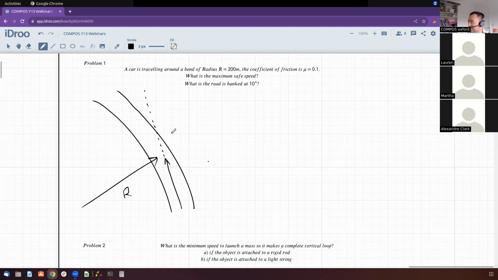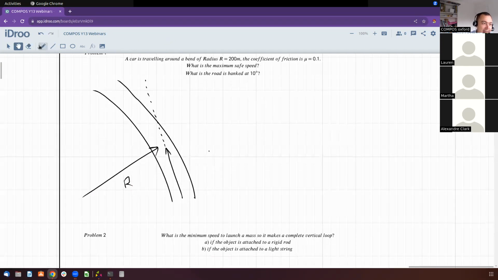I assume everyone can hear me okay. So therefore we need a centripetal force. Now, as I have mentioned, the centripetal force is not some magical fairy tale force. It's an actual real force. So which force provides the centripetal force here? Which force causes the car to turn? Yeah, the friction. Well done.